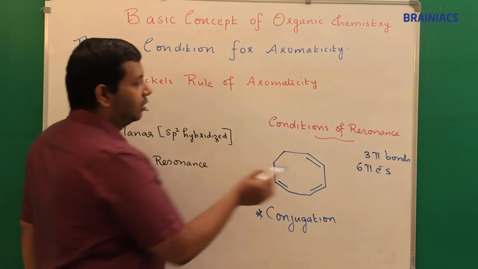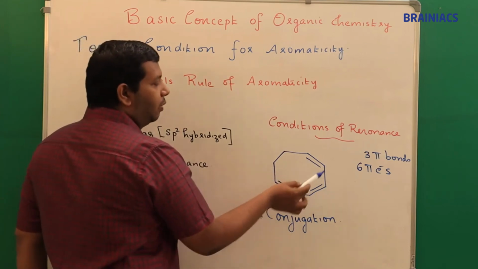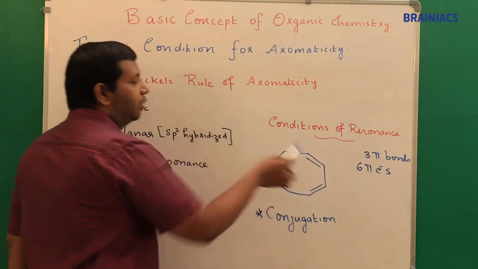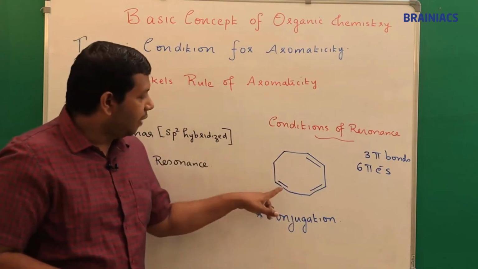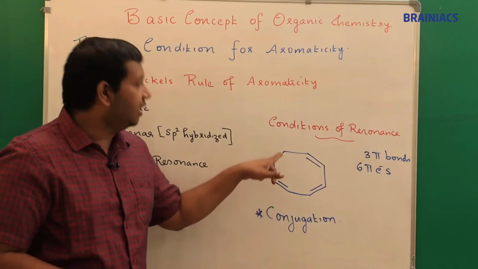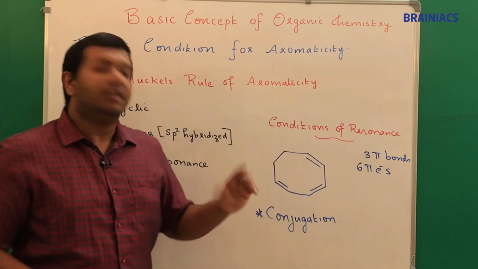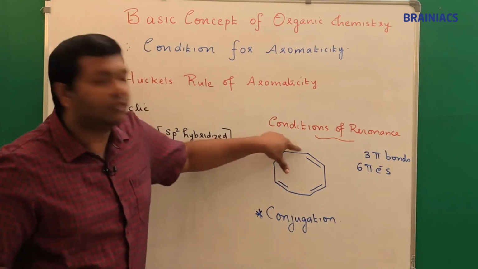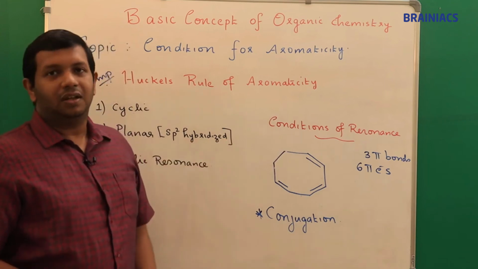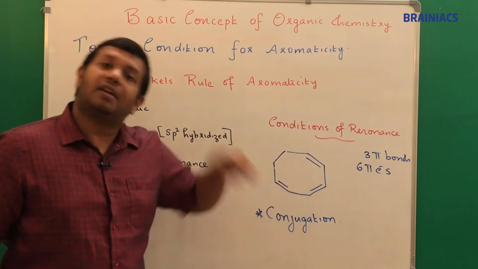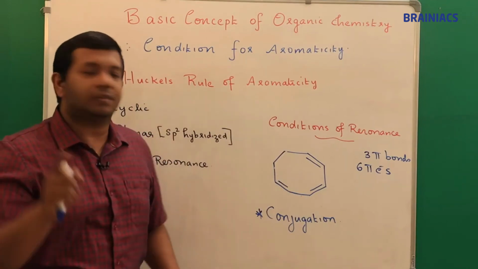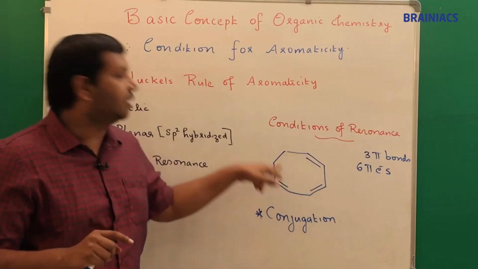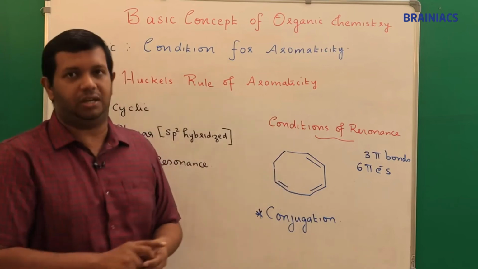Check for conjugation. Double bond, single bond, double bond, single bond, double bond. So, a little bit of alternation is there. But here after this double bond, there is a single bond, then again a single bond, then again a single bond. That means in this part there is no resonance. Understood? So, I can say in this compound resonance is present, but cyclic resonance is not present. Cyclic resonance means throughout the cycle there should be conjugation.